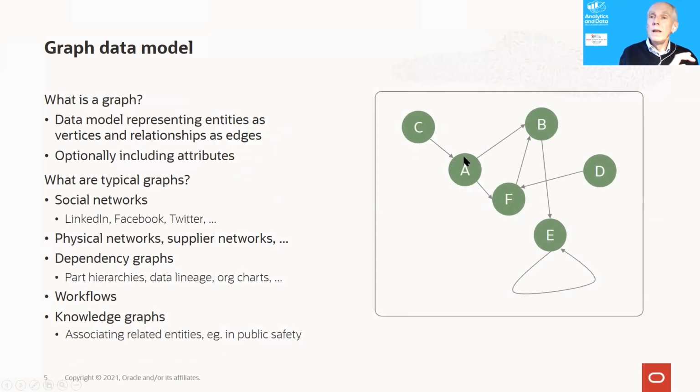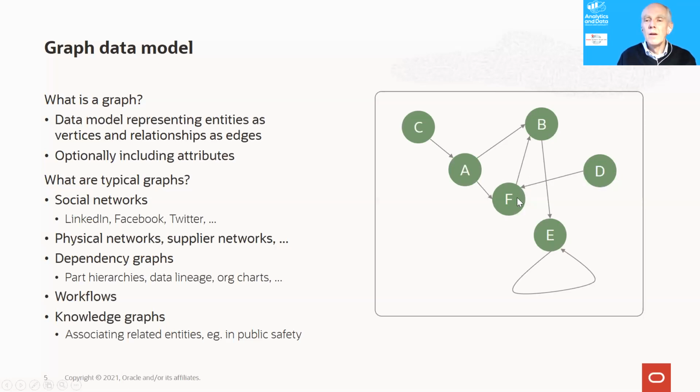When we look at social networks like LinkedIn or the like, that is usually made up of networks which essentially just have one type of vertex. But graphs, in terms of modeling, go way beyond that. You can essentially represent anything as a graph. So the vertices, like here in the graph, don't have to be identical. You can have a customer C who has bought a product A, which is manufactured by company B, which is sold by outlet F, using a promotion managed by a marketing company D.